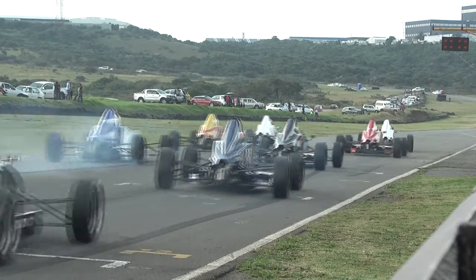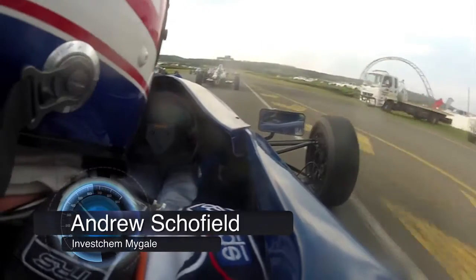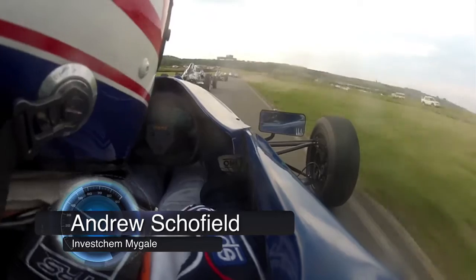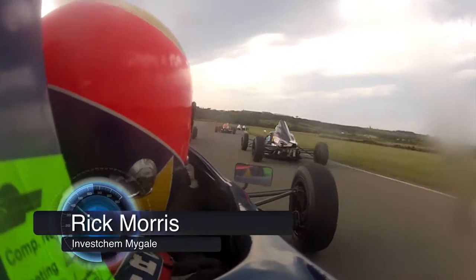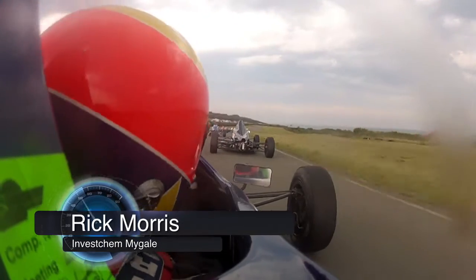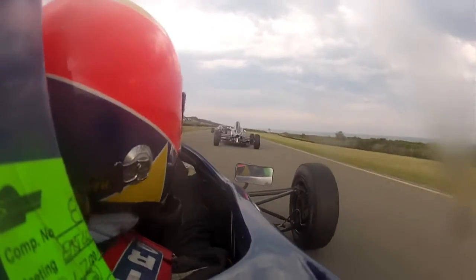Here we go. Look at the power they lay down. There's 1600 motors, but very, very light chassis. That's why the wheels spin off the line. Andrew Schofield, the name we know so well, is somewhere around the mid-pack. He's going to have to really push if he wants to get through a very scary place to go through, Potters, Rob. It's flat out through potholes and rifle range, but it's amazing the corner speed these cars can carry. Like you said, very lightweight, so these drivers can really put them where they want. But you have to be careful because there is some power available.